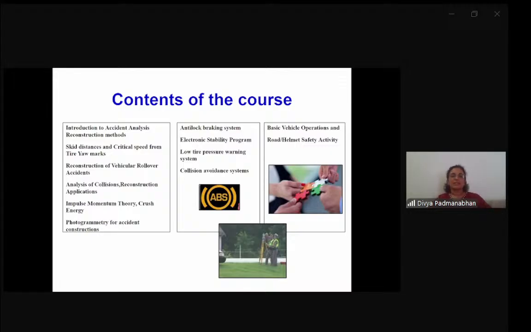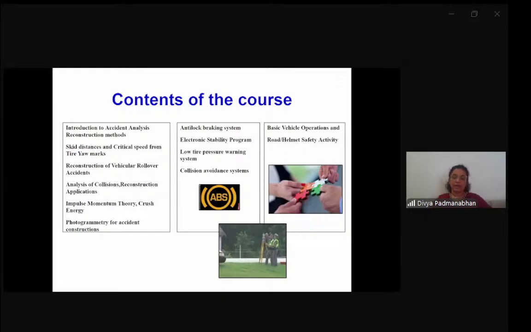We also would be covering how, if an accident has happened, we analyze it and ensure that such an accident is not repeated. There's a lot of physics behind it: the road conditions, the speed of the vehicle pre-crash, at the time of the crash, and the distance it moved. There's a lot of physics involved. So it is a very interesting topic, really speaking, and this is also a part of the syllabus. We will also be taking you through the different systems which are present in vehicles, systems which are particularly meant to address the safety of the vehicle.